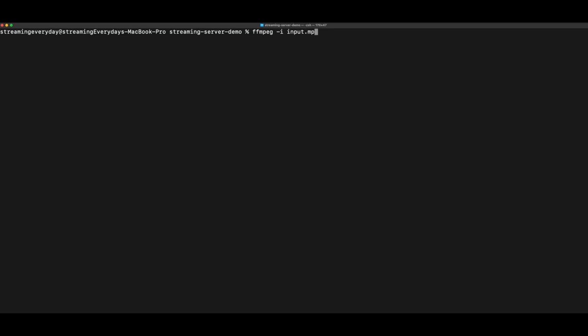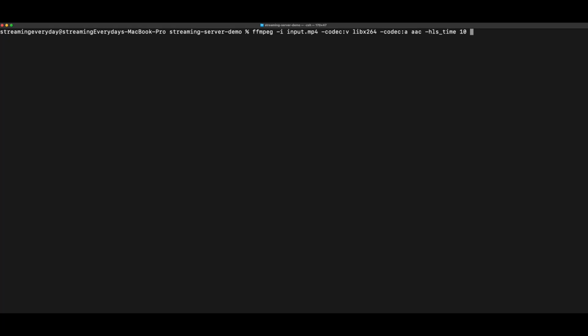Here we are specifying the input file as input.mp4 because that's the name of our file. And then we specify the video codec as H.264. And similarly, we will provide the audio codec as AAC. After that, we will set the HLS time to 10 seconds, which splits the video into segments about 10 seconds long.